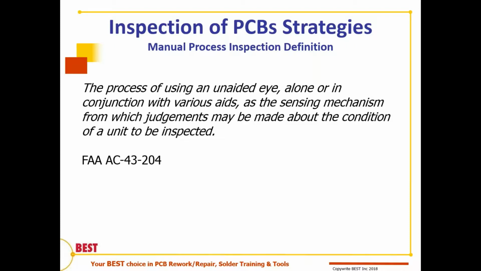So if we go back to the FAA, which obviously has a very high vested interest in making sure that everything in the food chain of aeronautics is there in terms of safety, it actually defines 4 different levels. And for illustration purposes, again, it comes from a different industry, but I think it's useful. They talk about 4 different levels of inspection.